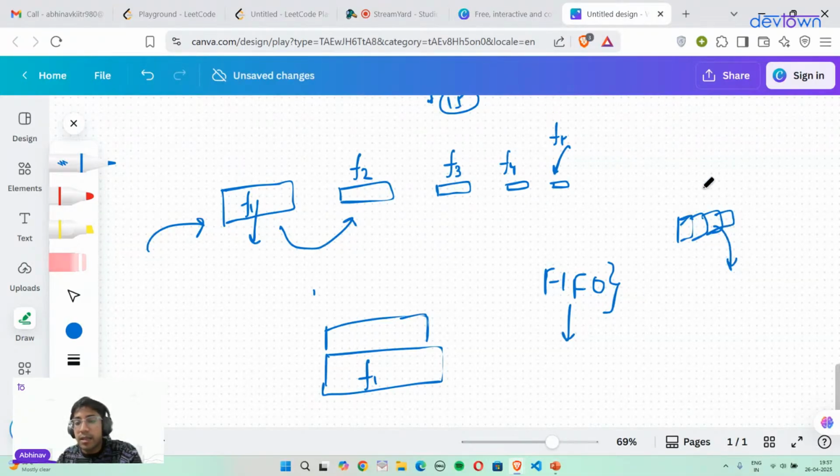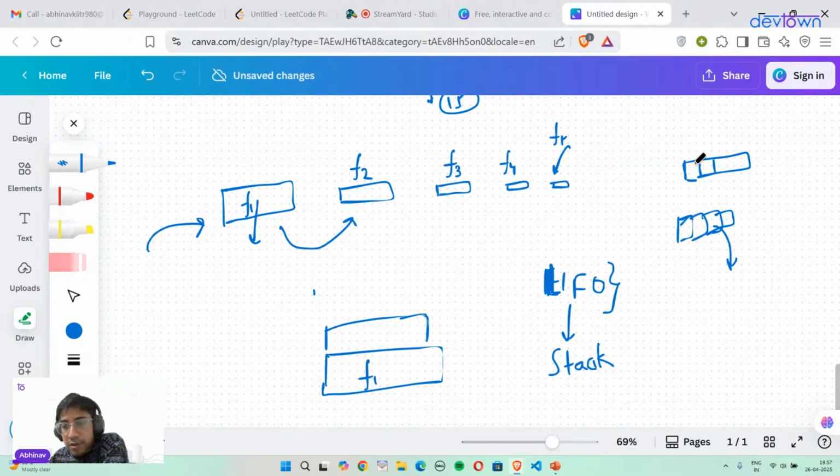And in the queue, it's like first in, first out. Sorry, it is LIFO, sorry, it's LIFO. Last in, first out is the stack. And the queue is FIFO. Whoever comes in first will exit first, entry will come from here, and exit will go from here. And in the stack it is like this.